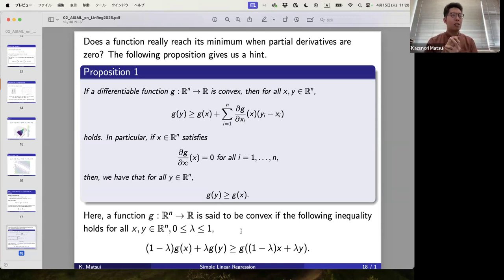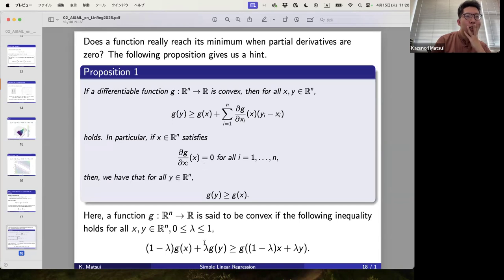However, this alone is not a mathematical explanation, just saying it seems like it would be that way. It's not enough. So we use the following proposition: if the function g is convex, then it takes its minimum value at the point where all partial derivatives equal 0.